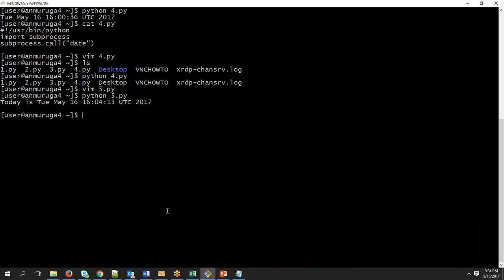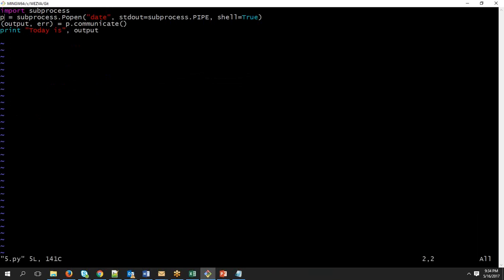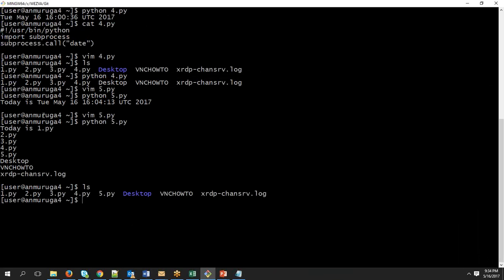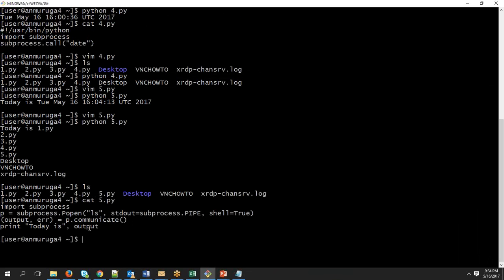So the same thing. Now the difference exactly is, let's say I'm running ls. It is trying to show me all the output. But if you look, the first thing is it is not just printing as the normal ls, but it is trying to take this value and store it into this variable, and that is what we are getting.